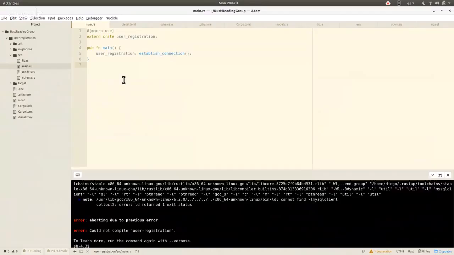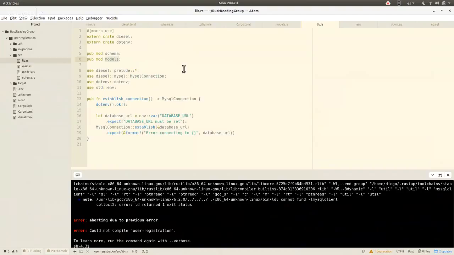What's the other mod? Schema, and what's the other one that is in the main in the library again? See, I didn't have to rename mine. I already put it in the script. Right. So you're at the library one that you created? I didn't create it, but it's fine. You just do it in main. It's just models. It doesn't really matter as long as that's the way you reference it in your other files. Okay.